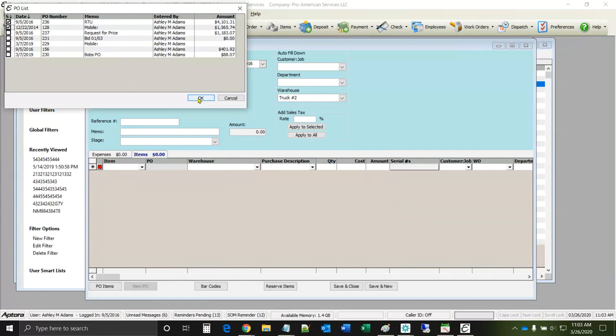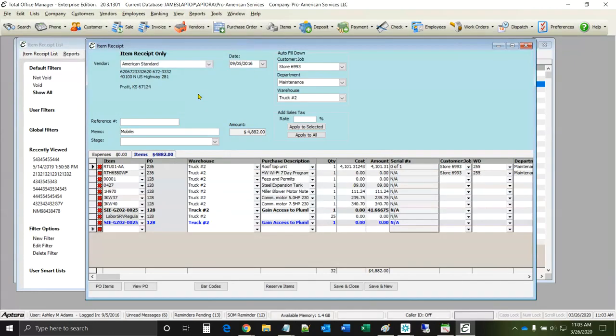So let's grab some info. Now what it did is it picked that truck. So you can receive the items into that vehicle directly if you wanted to. Now you might say, well, hold on, I thought we were stocking our main warehouse. And it's true, you are. I'm just pointing that out. That was one way to do it. If it's going to go straight to the vehicle, or if it's going to go to the warehouse where it sits in a pile, and then we get it to that vehicle, you might want to consider just directly receiving it into that vehicle.